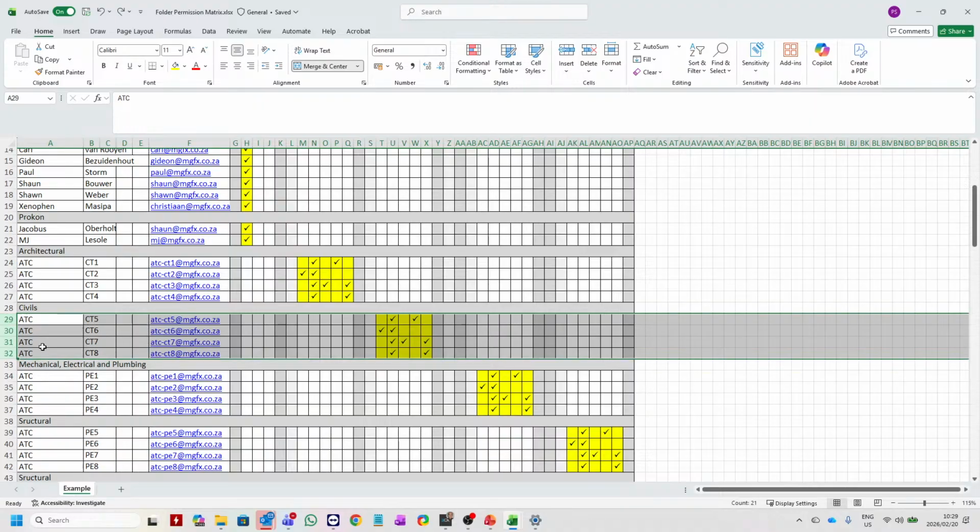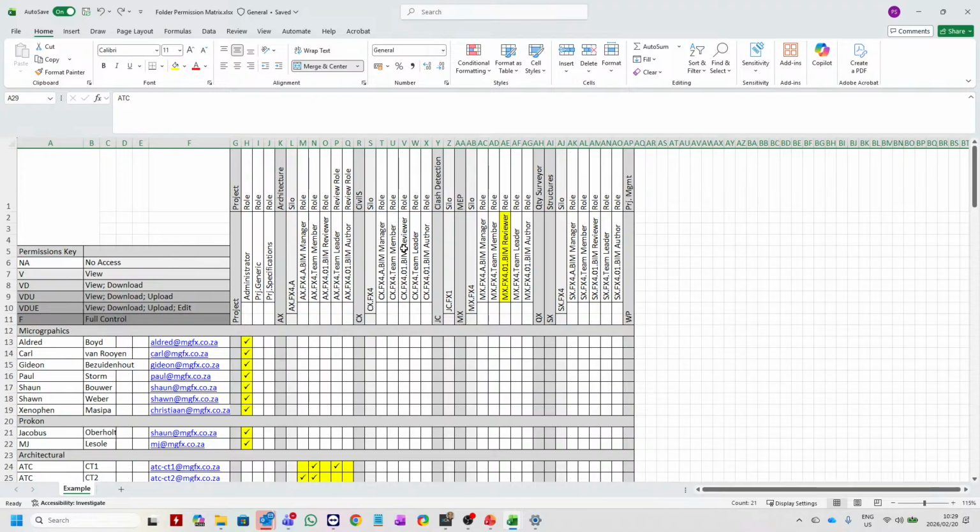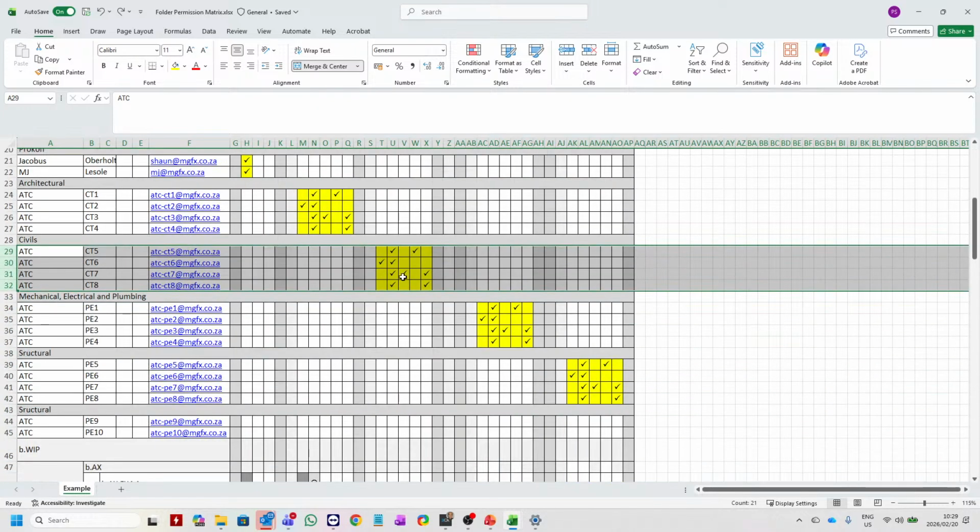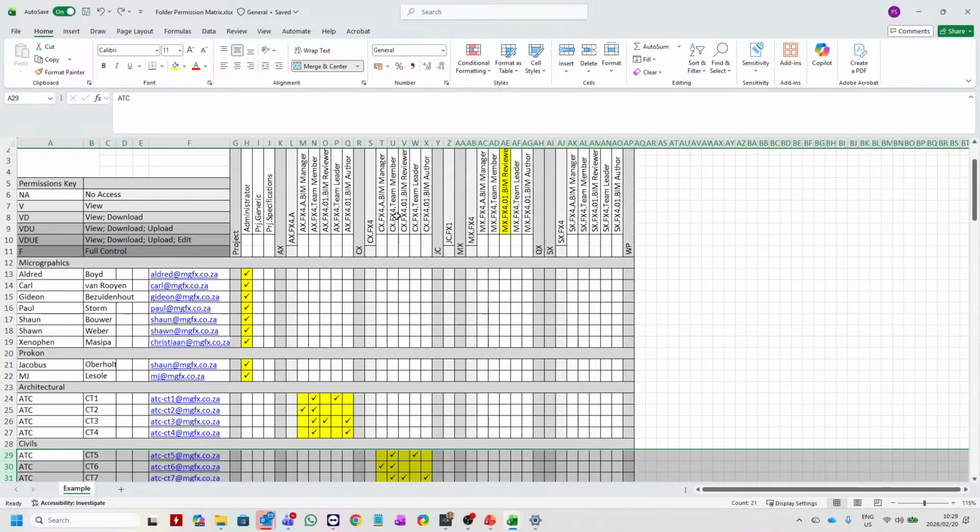In this case, these are just our training licenses that we use on our training computers to trial the platforms that we put together, and you can see whether or not they've got the capability applied over here of the role. Okay, so if it's on a role, then is it applied to that user? So CT5 is a team member and a team leader.